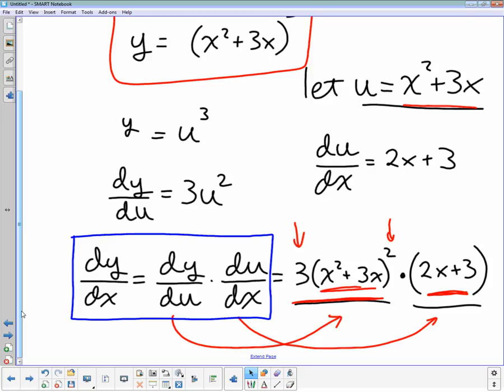And in fact, it can be even bigger. You can have multiple layers. If you think about a Russian doll with more than just one guy inside, if you had like 3 different layers, you could blow it up that way. And that's the idea. You do the outermost layer, then you multiply it by the next layer, and then you multiply it by the next layer. Each time that you do it, what's inside it doesn't get changed yet. And you just kind of go down the line, okay?